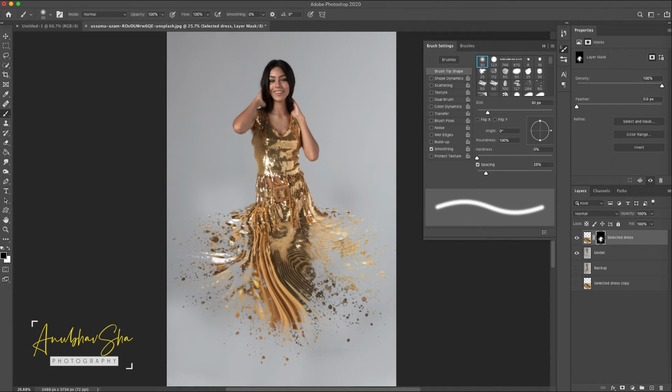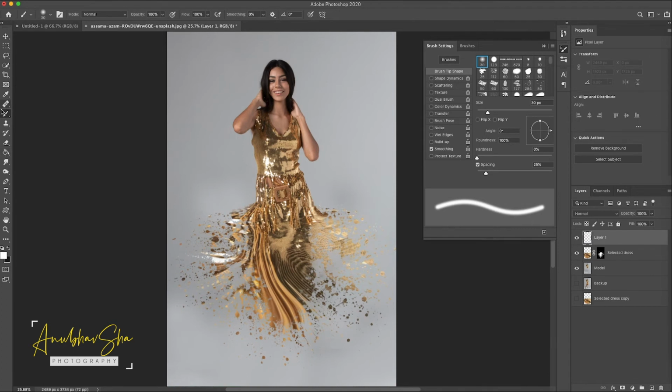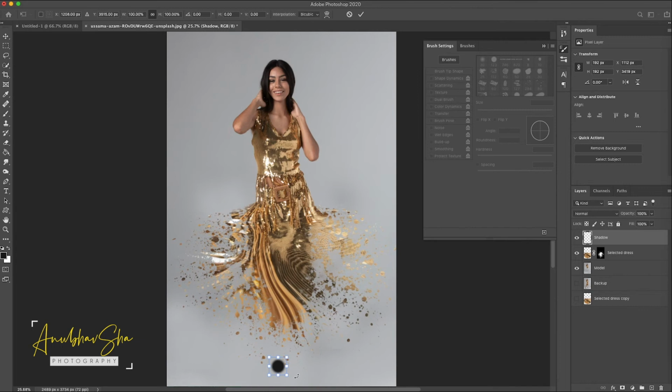The final step which we are going to do is, we'll just make another layer and we'll select brush, we'll make foreground color as black. And by selecting the brush tool, we will increase the size of brush and we will make one particular click here, just like that. And then we will rename it to shadow. And then we will just select the shadow layer, Command T to transform and just move it something like this.